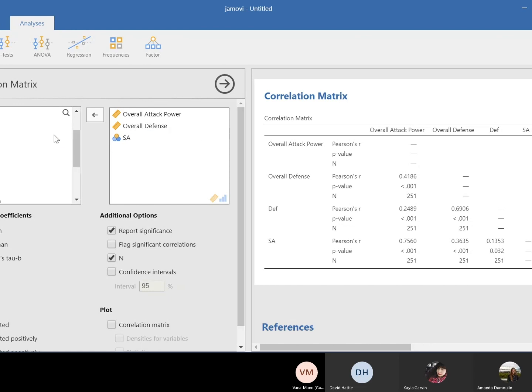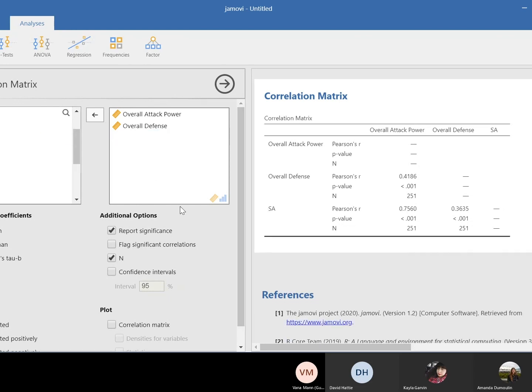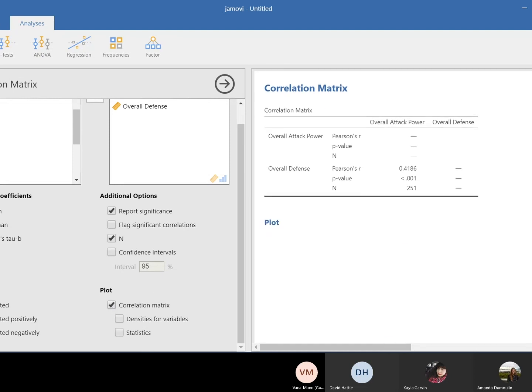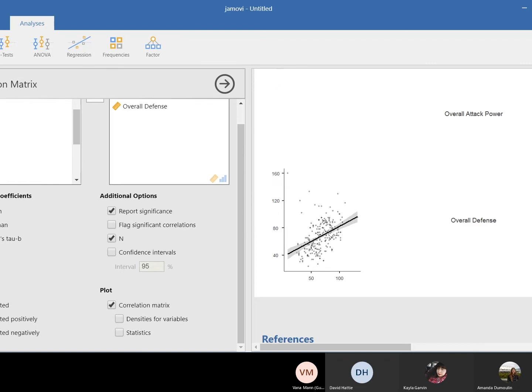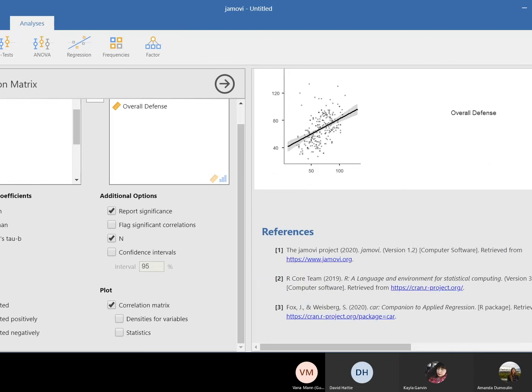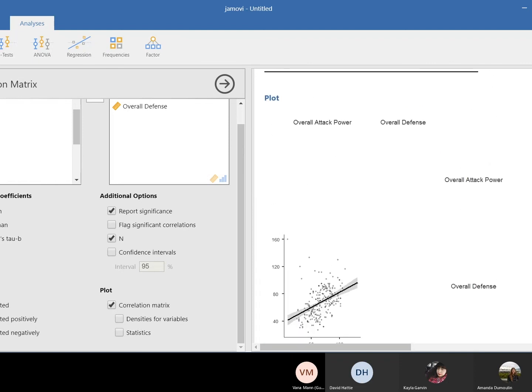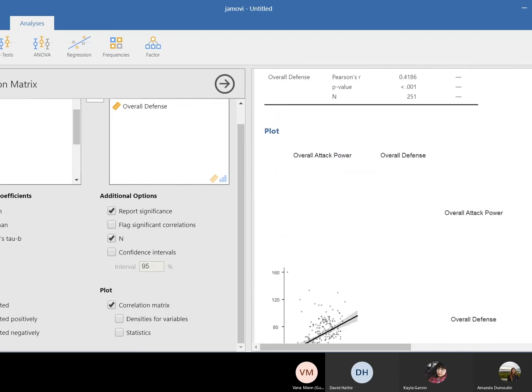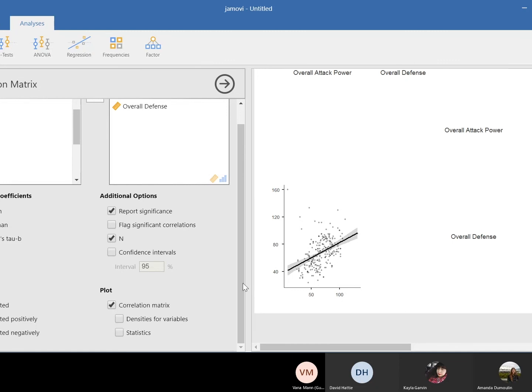So we're just going to remove these two because we don't really need them. We can also plot it, as we're very familiar. Again, it's pretty simple and straightforward. Just click on the correlation matrix. We're just going to open this up, and you can see here that it shows you where all your variables are, kind of all over the place. Sometimes you get them really nice and they're on the line, but Pokemon, man, it's a nightmare sometimes with data. And that's what you're going to get with the plots.